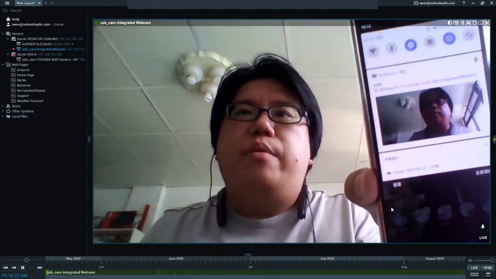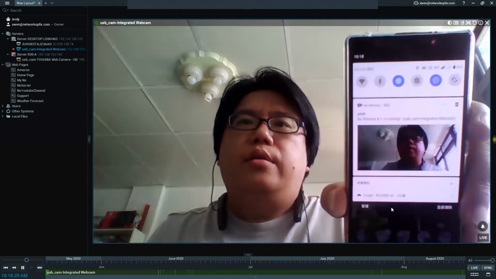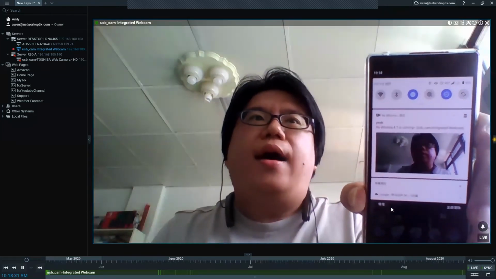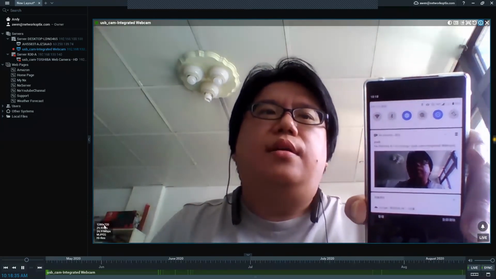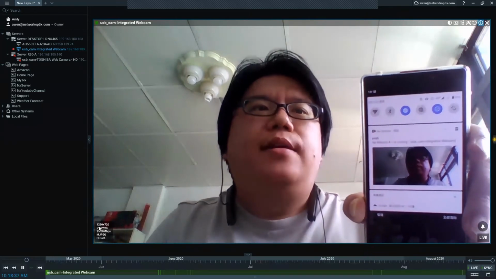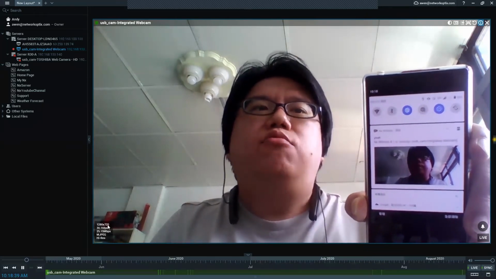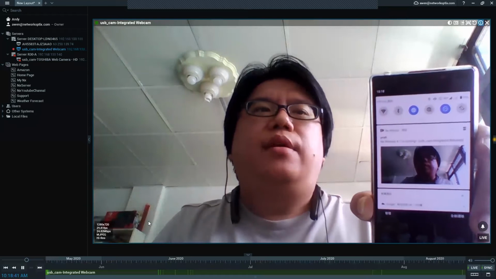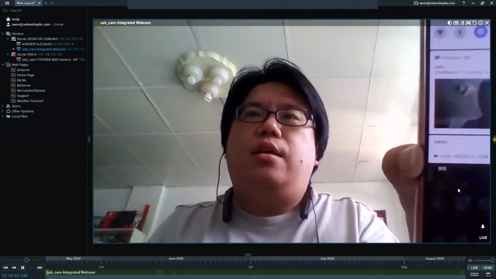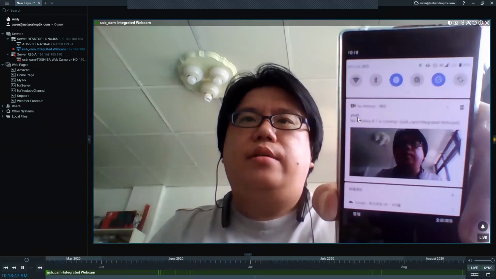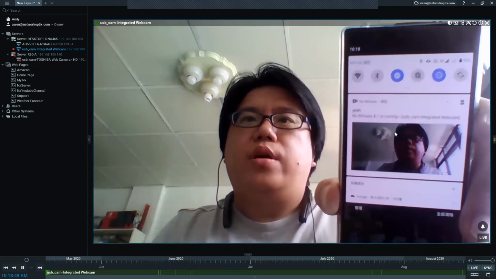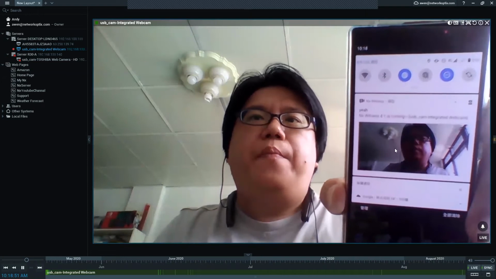I think my motion doesn't work for some reason. Okay, I know why. Because this is my webcam, right? So the resolution is too high to run the motion detection. So I do the trigger, right? I see NX Witness 4.1 is coming and it gives you a snapshot, right?